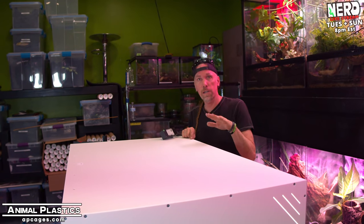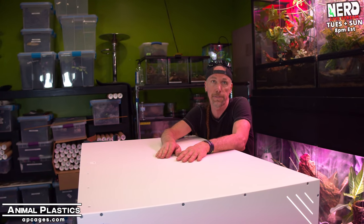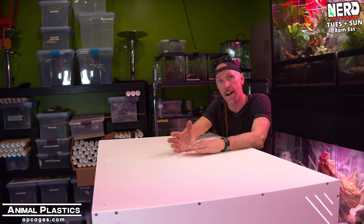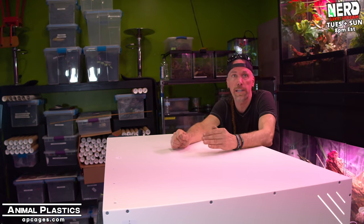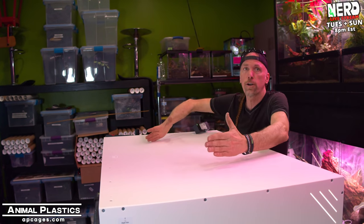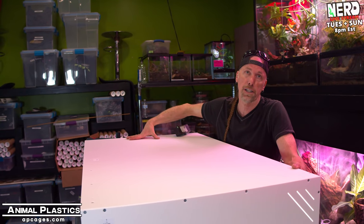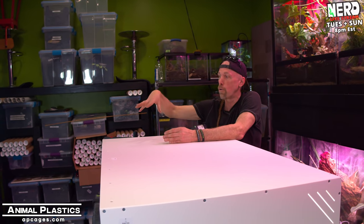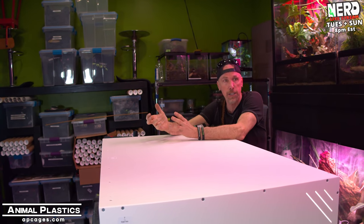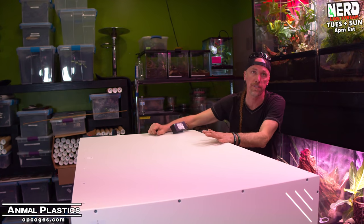We're going to build another cage and talk about how to modify it for lizards. With lizards like bearded dragons and monitor lizards, they demand higher basking temperatures — a bearded dragon might want 120 degrees, some monitors 120–140 degree hot spots — but they still need to cool down to 80 degrees. In a four-foot cage, I have to nail ventilation and fine-tune heating location. I'd use heat emitters or a basking light, mount a fixture inside the cage, and add more ventilation on the cooler end for very tropical varanus and dragons.